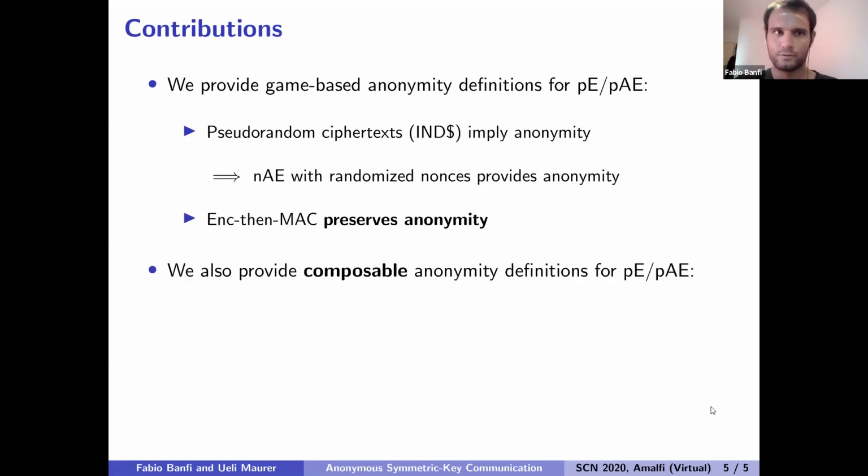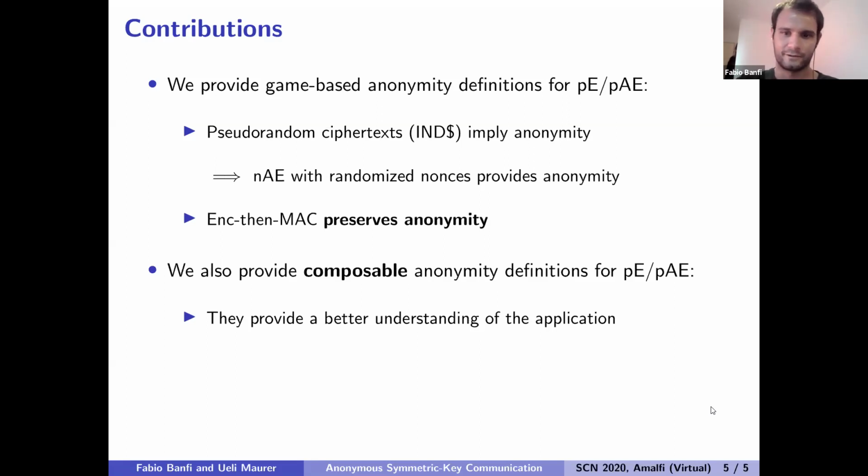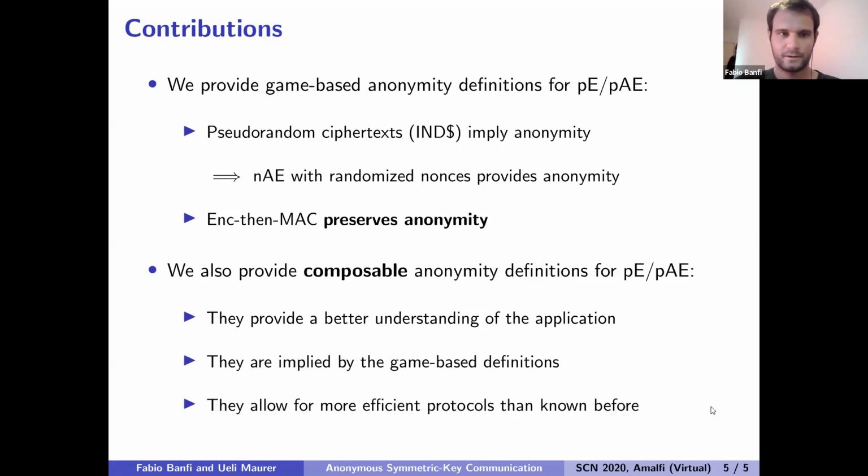And then in the second part of our work, we also provided composable notions of anonymity for PE and PAE. And the advantage of such definitions is that they provide a better understanding of the application, in the sense that we can see with this channel what these definitions are really about. And we also show in the paper that the composable ones are implied by the game-based ones. And finally, we also show in the paper that they allow for more efficient protocols than known before for constructing a secure channel from the authentic and the insecure one.